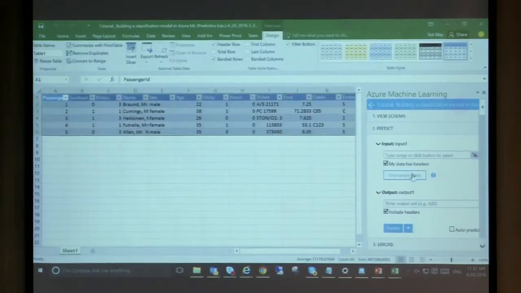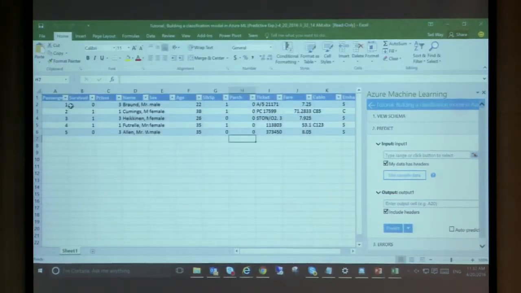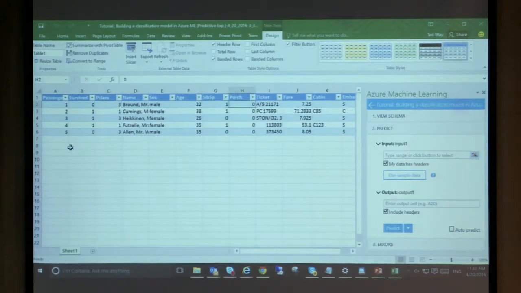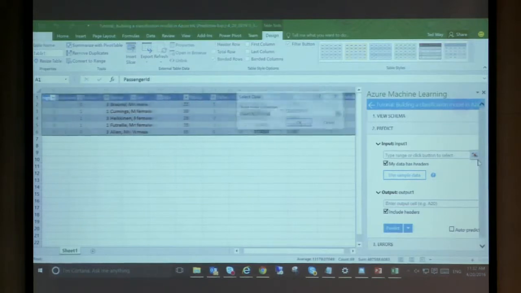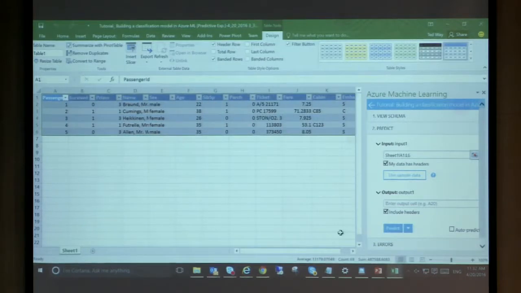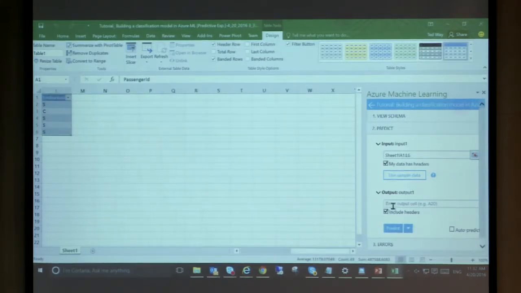So now I can just click Use Sample Data, and you can see here that from my web service, I already know what the input schema is, and then all I have to do to test my web service is select the data and tell it where to put the output.